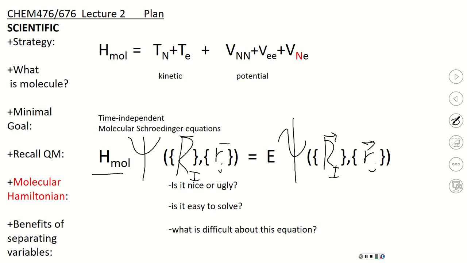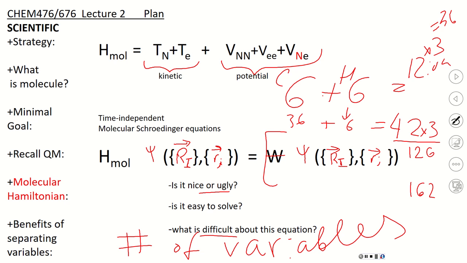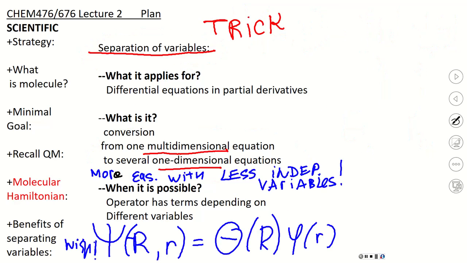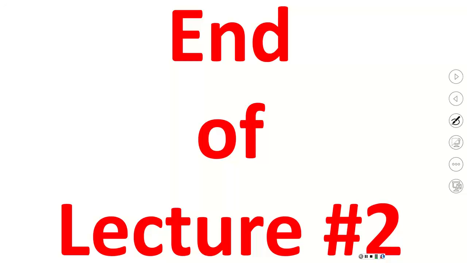But formally, maybe with the advent of quantum computers, one will be able to solve such equations in small cases. But in this course, we will try to find approximations and ways to simplify this molecular Schrödinger equation. It's a time independent molecular Schrödinger equation because it includes everything in the molecule. I'll cover the things later. I think it is enough. Right? You need to digest it.